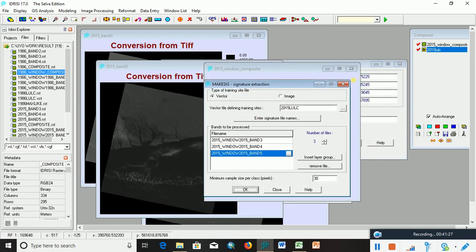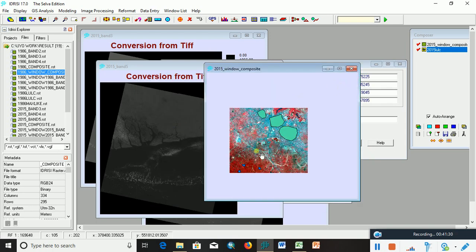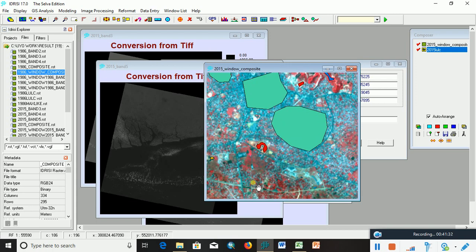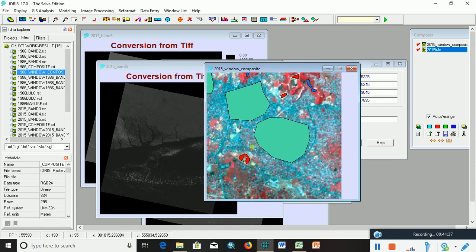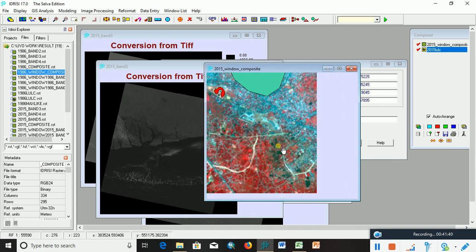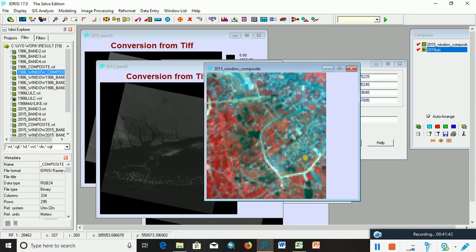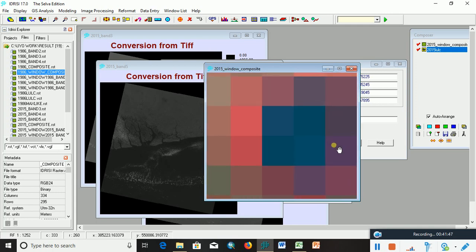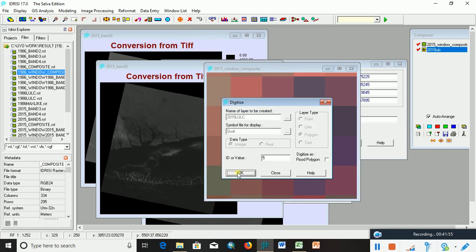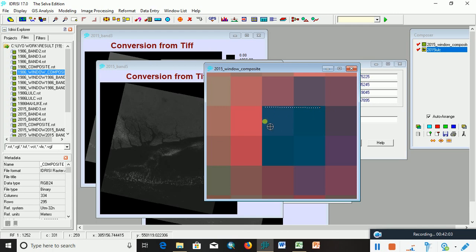So now what do we do? We have to come back here, look for areas where we have water body, and then make sure that we digitize it. So I'm going to be looking critically. Now I can see something around this place here. I think this is a water body around here, and then here, remember, I'm going to click on this, and then we're going to click on add. Remember, it's giving us 5, and our water body is 3, so you change this to 3, and then we are going to be adding this to it.